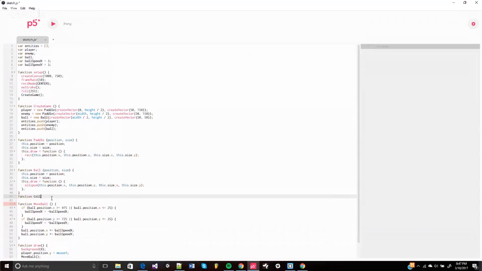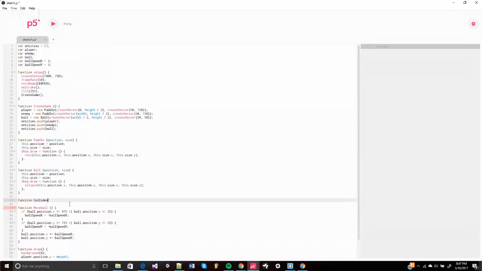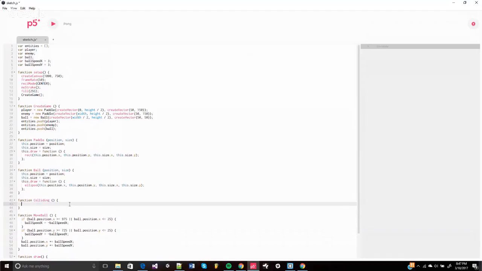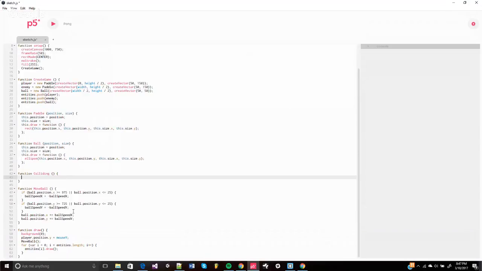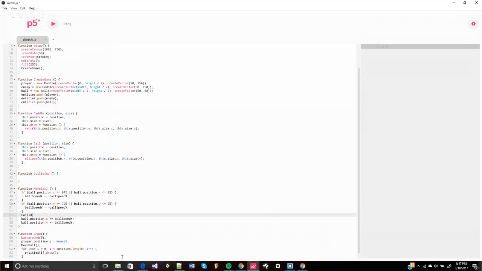Function. So I'm gonna have this ball be like. No, never mind. I'm not even gonna explain it. Function colliding. This is gonna check touch, bounce or whatever, right? Move ball. So it's gonna check instead of this. How about this? Function gonna call colliding. Let me add in parameters.